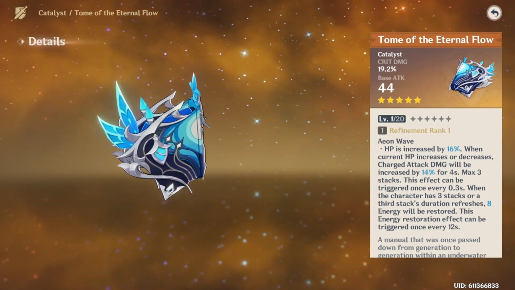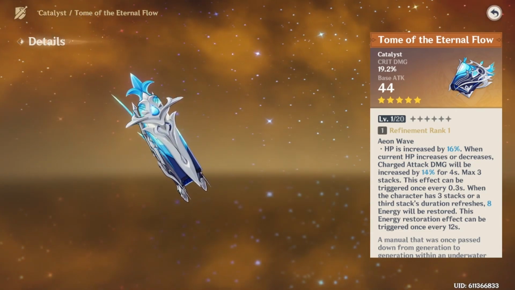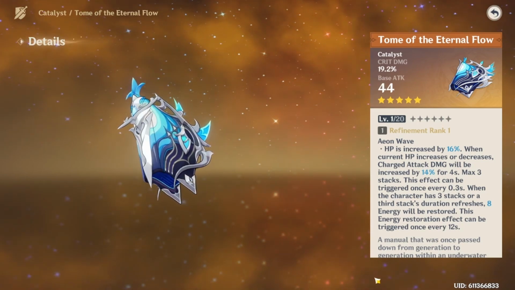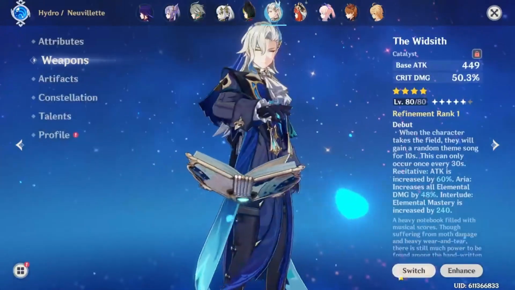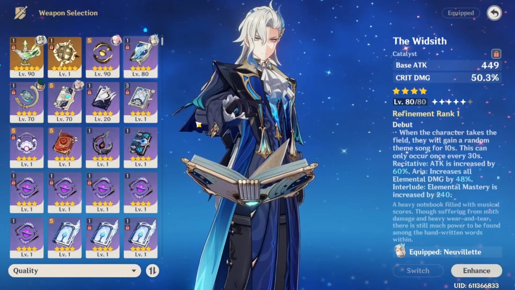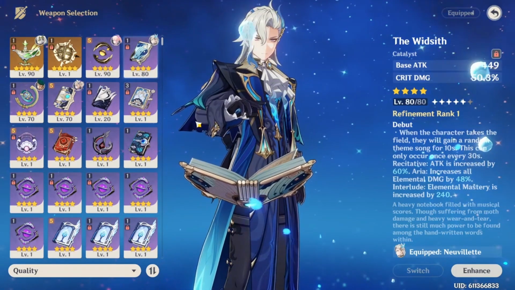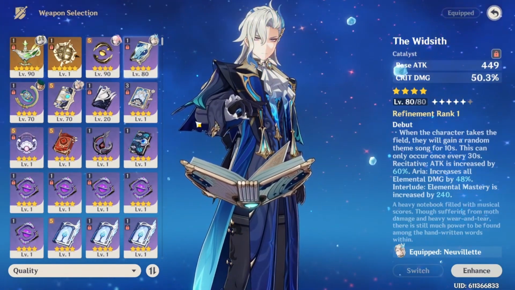As well, it allows for energy restoration, which could be an issue for those that don't have enough energy recharge on them. I do want to quickly go over other options. Obviously, you can go with the other 5-star catalysts, such as Kagura's Verity, I believe is what it's called. It's Yae Miko's weapon.